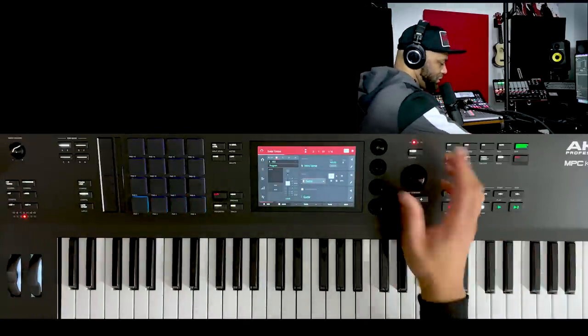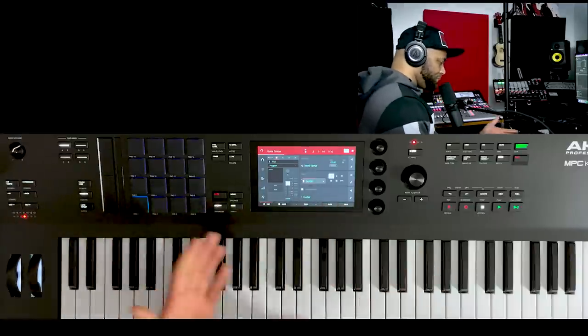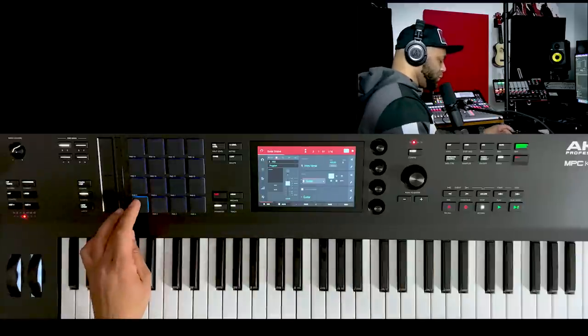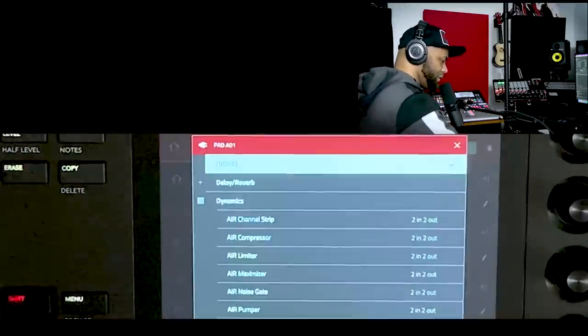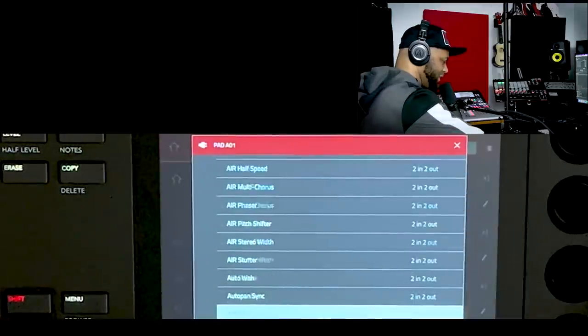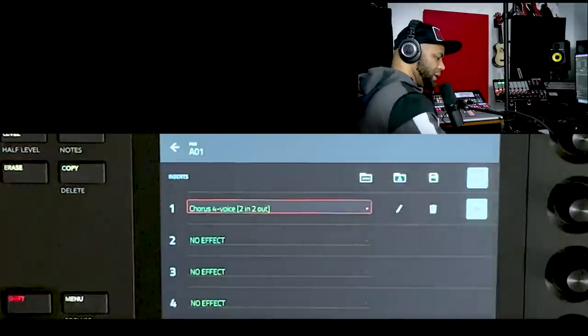All right, let's go to the guitar and do some things for the guitar. So the guitar, the whole entire loop is on one pad, right? But I can do the same thing. I've got my insert effects. I can come in, let's say, I wanted to change something. I can come down here for a guitar. We're going to adjust the modulation instead. What are we going to add? Let's add a chorus, right?